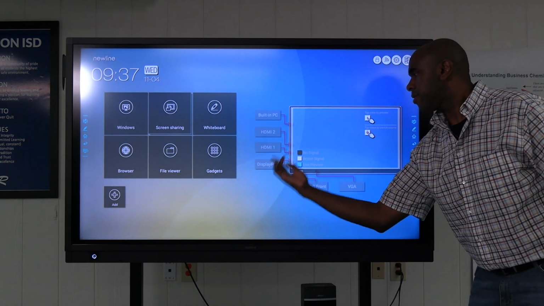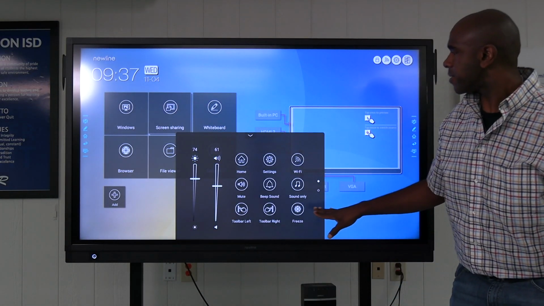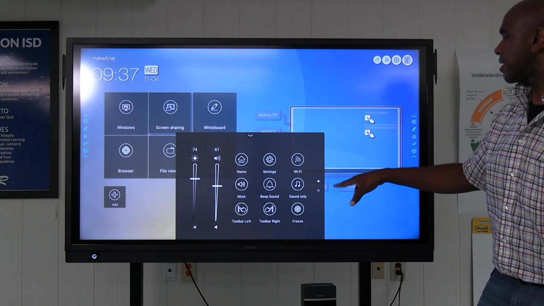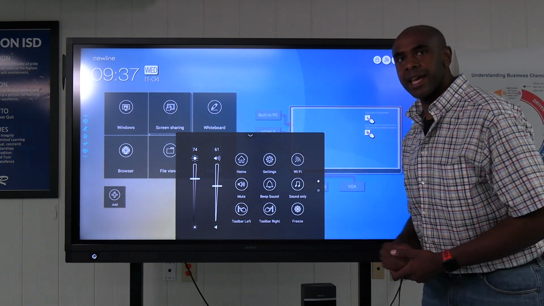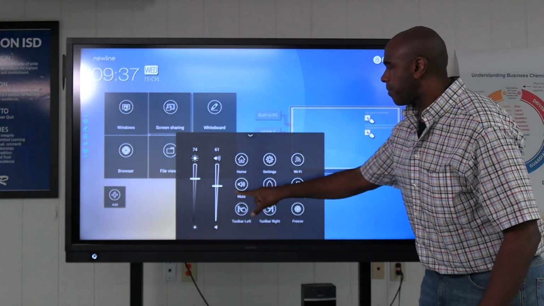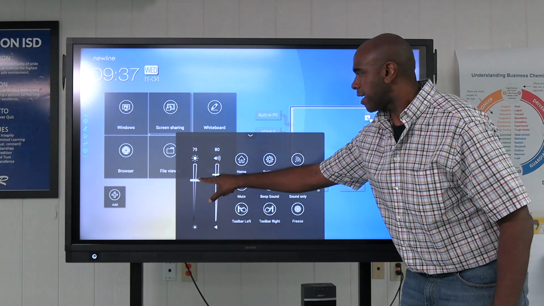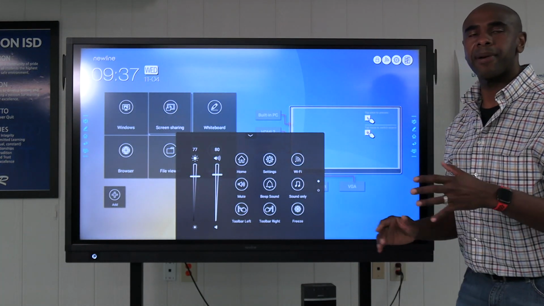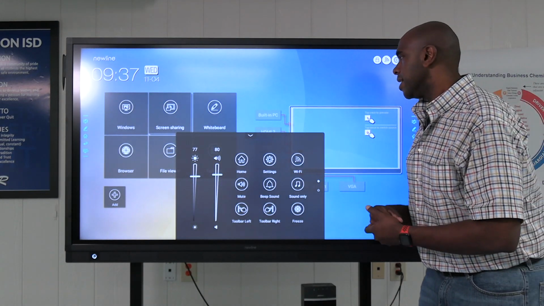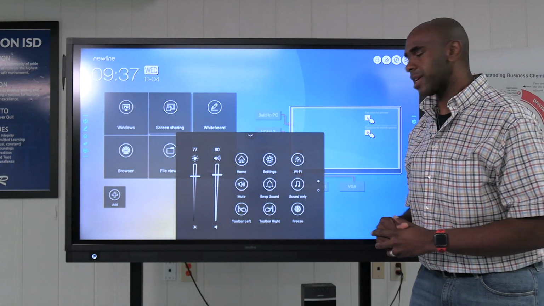I can also have some functionality by swiping up two fingers from the bottom. I'm able to manipulate some things as well, sound, Wi-Fi settings, home, stuff like that right inside of this display as well. So like I said, that's a two-finger swipe up, and you can do volume up, volume down, brightness up, brightness down, right there as well. Like I said, these panels are not reflective, so I really like that a lot for your students. So not really any bad viewing angles when you're looking at this.